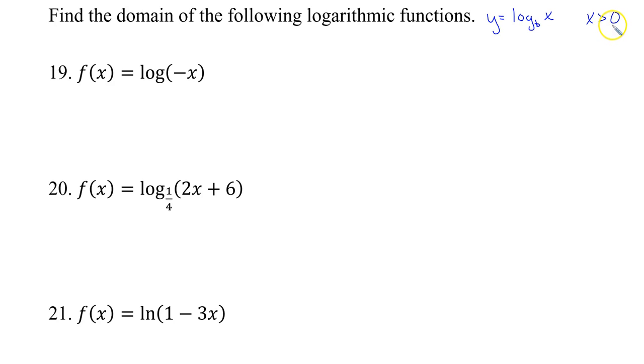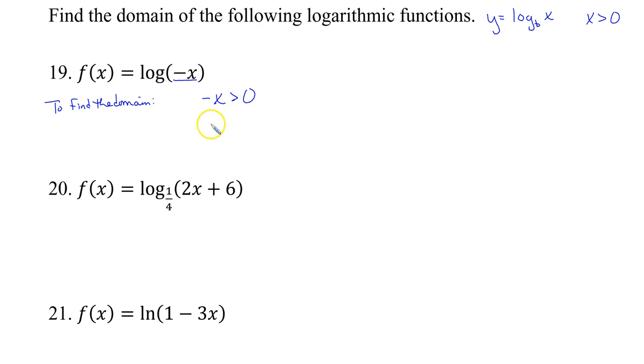So we did some similar problems to this when we talked about the domains of square root functions, and we're going to do the same kind of thing here, except we don't want it to be equal to 0. So to find the domain, we take whatever expression is here. So in this case, negative x, and we set it greater than 0, and we solve for x.